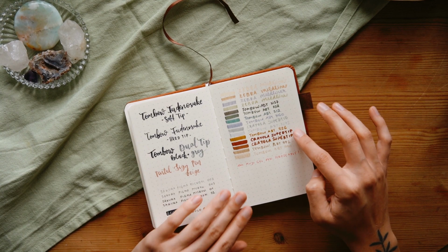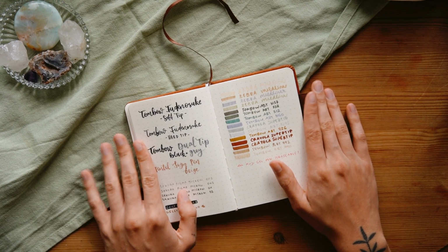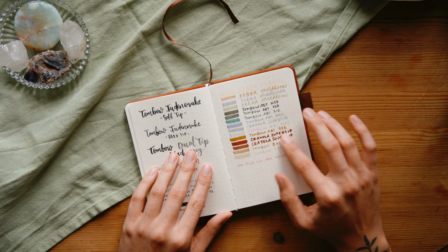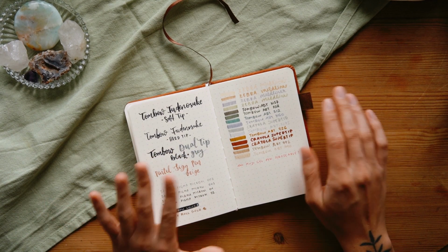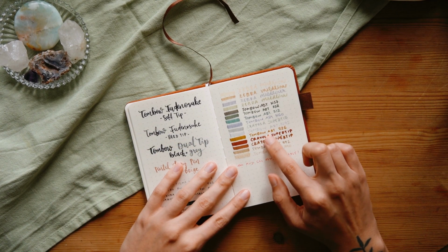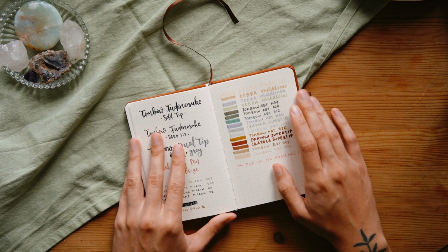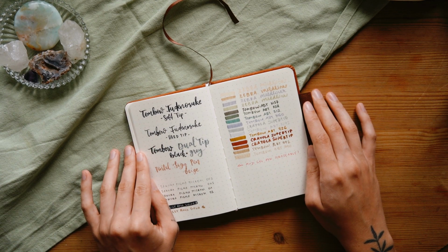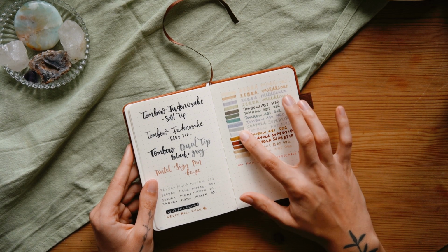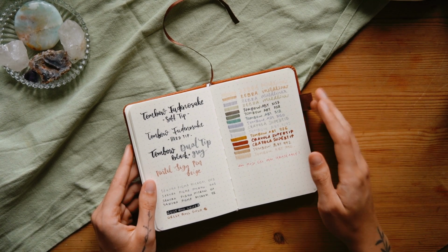And specifically with these two Crayola Super Tips in the red and brownish shade, I've been looking for the Tombow kind of version of them because I like the Tombow pens a little bit better, but I don't find anything that looks just like this. The Tombow pens, I feel, often go more towards the pure color, while these two versions are more, I don't know, this red looks a little rusty and not like pure red. And I found it hard finding the exact same color. And so I just stay with these two pens, or actually three pens, because I also like this bluish gray a lot, and I haven't found anything like that in the Tombow variety yet.